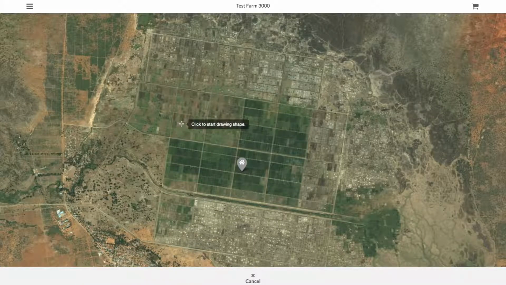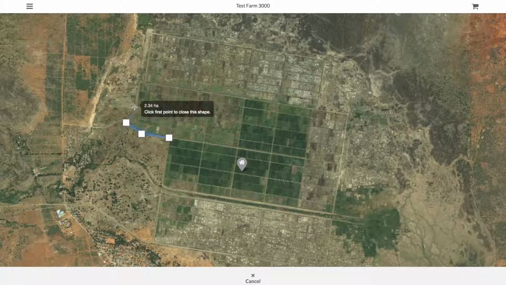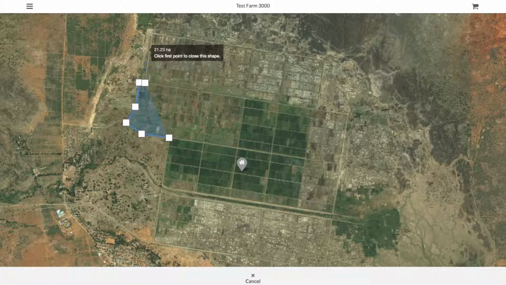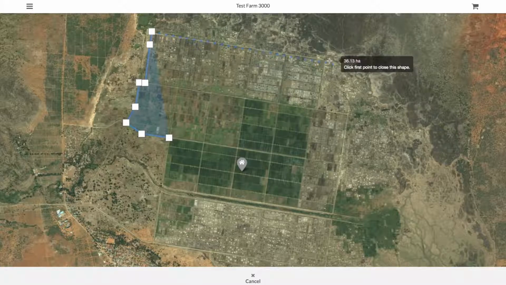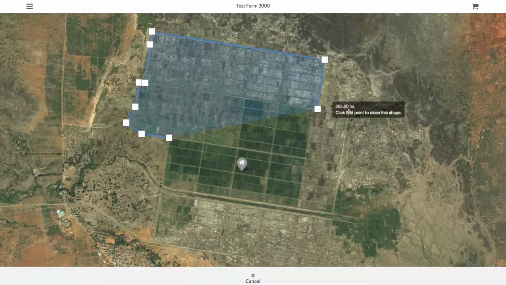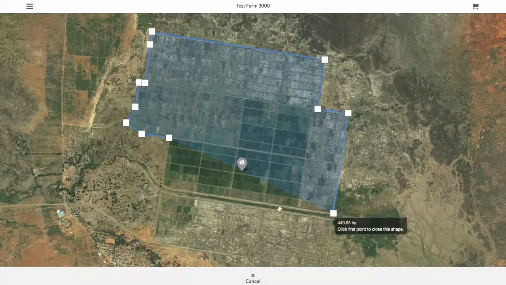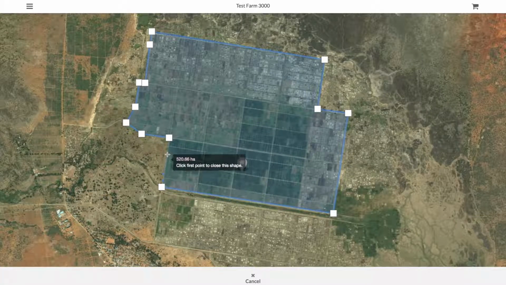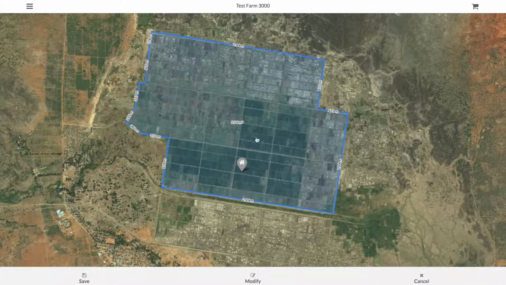As you can see, I've come onto the screen here, and now I can start doing my boundary. This will be similar for iOS and Android, and you basically just have to tap your way around the screen. It is a bit more difficult, but I recommend doing it on a computer. Once you're done with that area, you can see the calculations have been updated. That's 520 hectares. And you just click on the last point, and that will close our feature.